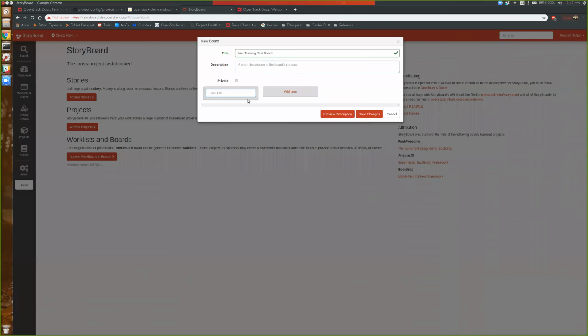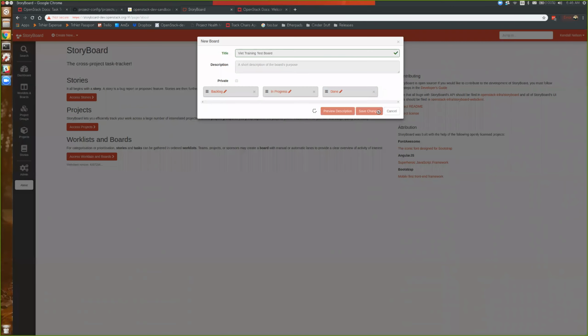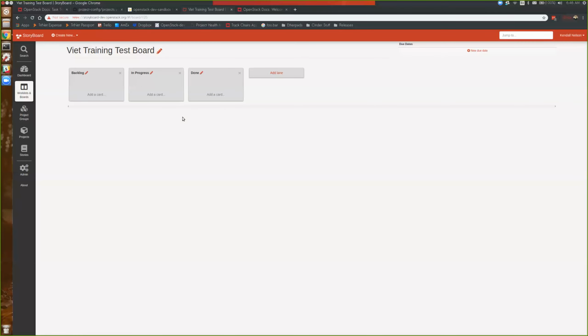But then you add your lanes the same as you would in Trello or some other Kanban sort of thing. So a lot of times it's a backlog, and then a doing or in progress, and then a done board usually. And so we go and we make that. And with these you can also do a lot more things. These are called work lists or also lanes. Sometimes they're referenced as lanes. Don't be confused, they're the same things.